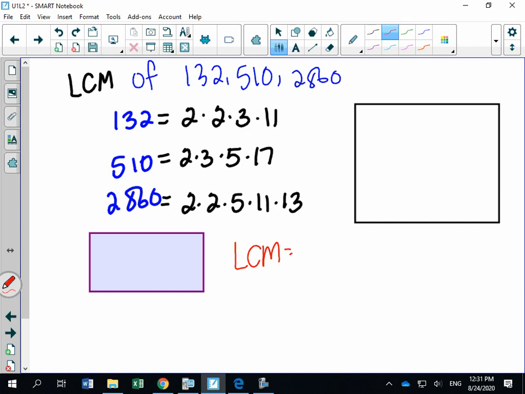Okay, what do we do for LCM? We take all of the prime factors of the first number: 2 times 2 times 3 times 11. Then you're going to take any additional factors from here. But before we do the additional factors, we have to cancel. So go to your first number and say, I took 2 2s. What that means is that you go to this number and you could cancel up to 2 2s. There's only one though, right? I took 2 2s. There's only one. I get to cancel it.